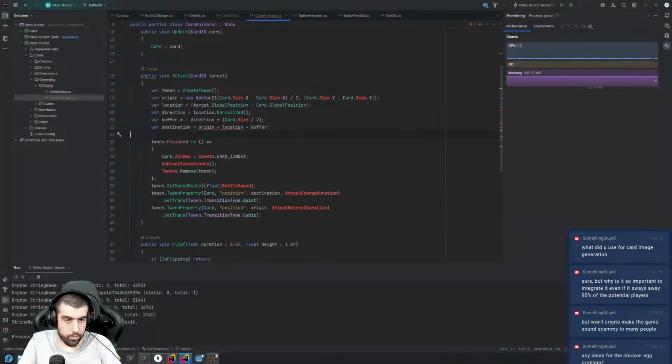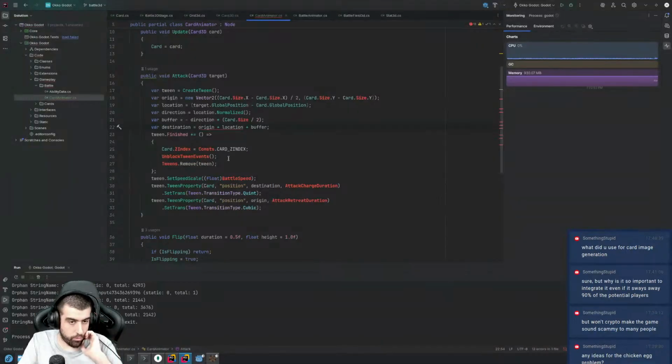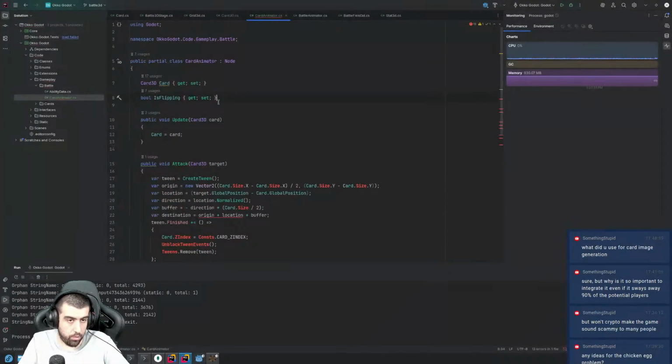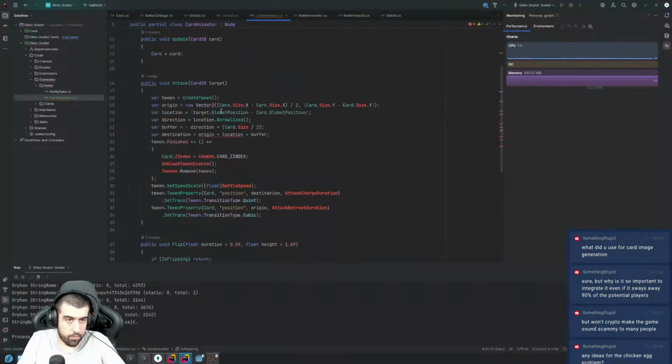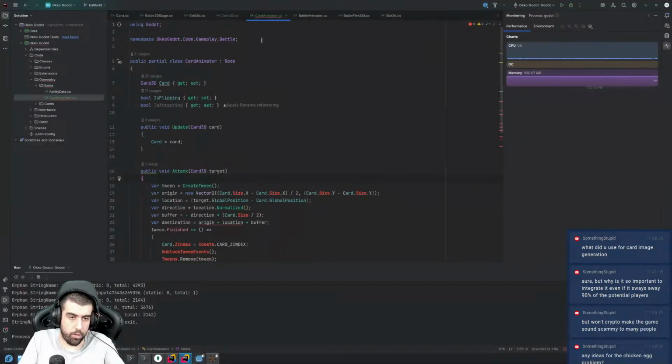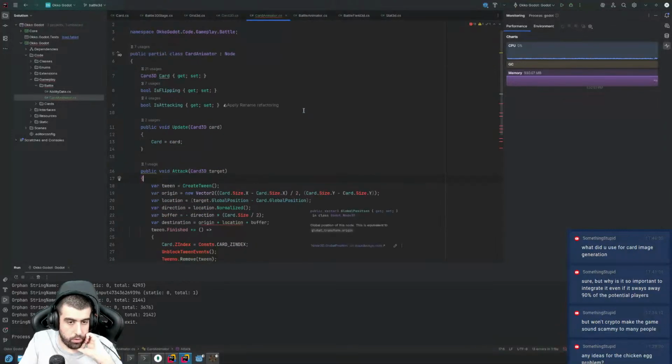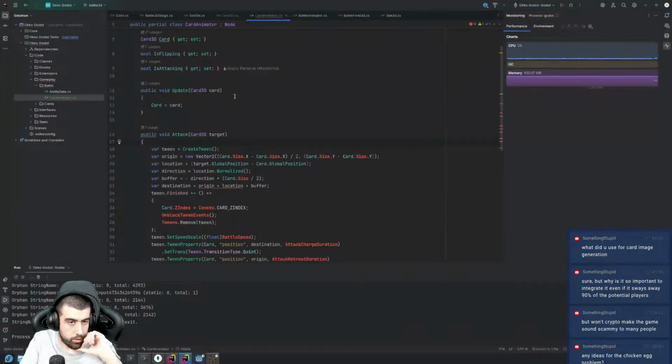I'm not going to care about the step finish for now. I guess I'll just do the same thing here. So is attacking, no. Because I'm not sure I'll keep the same structure as the 2D thing. I kind of want to do it from scratch and do it properly.